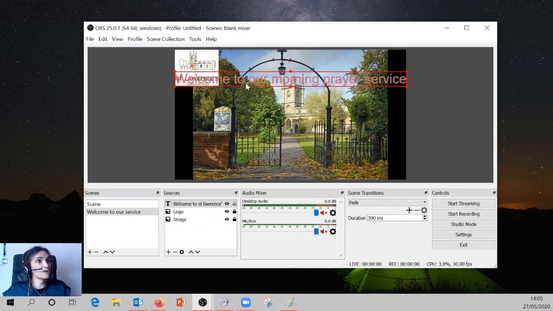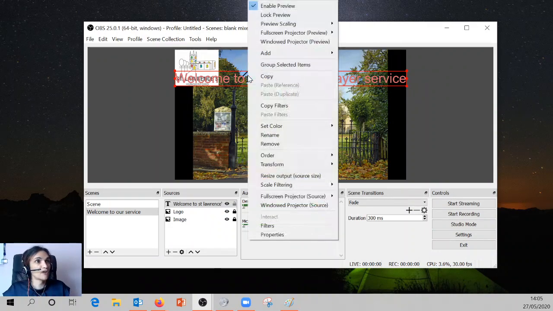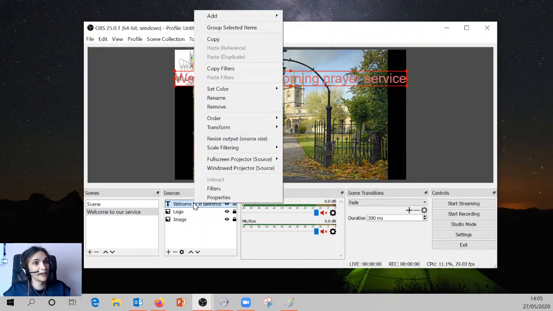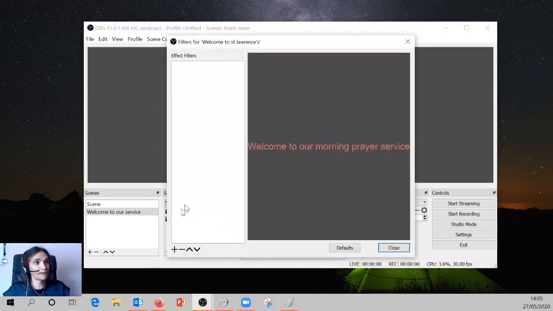All right, so it's looking okay, but we want to do something a little bit more. We want to make an effect or a filter on the text. I want this sentence to start scrolling around, so I will right click here, not double click, right click, and choose filters.